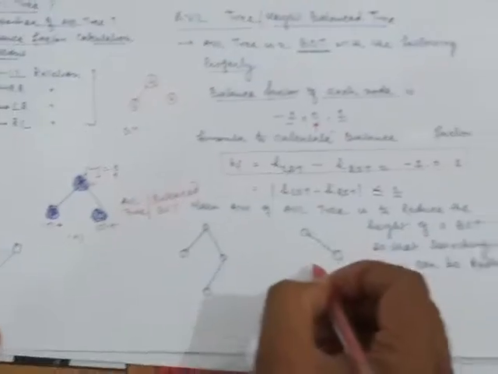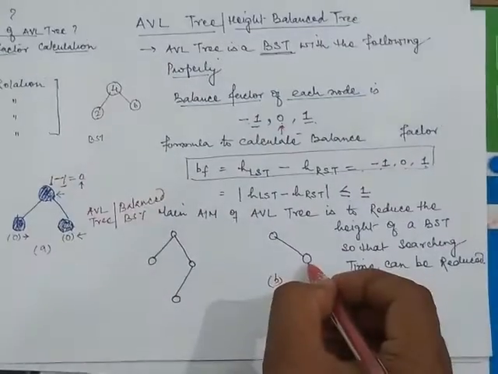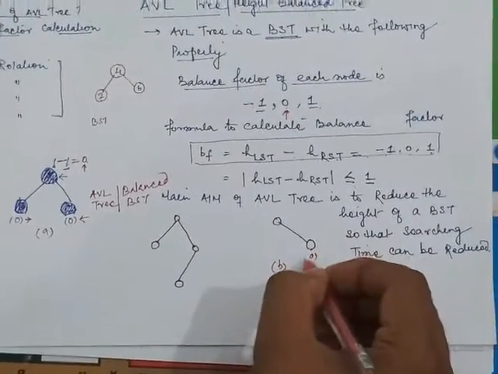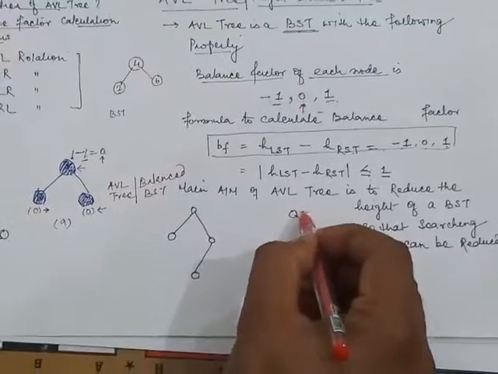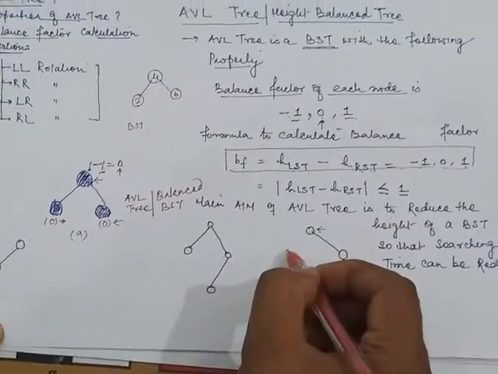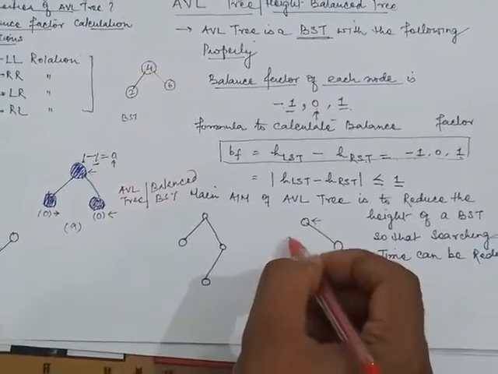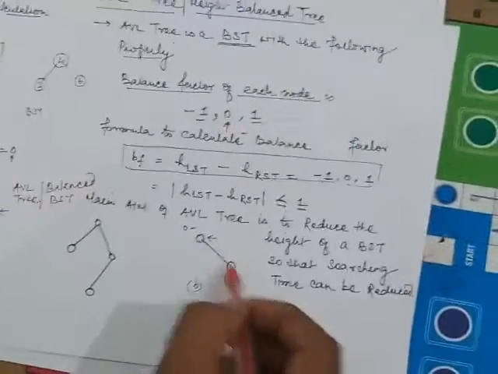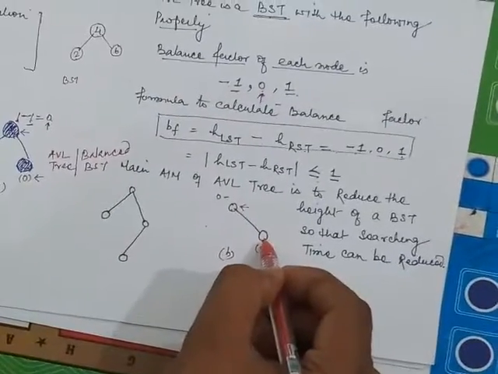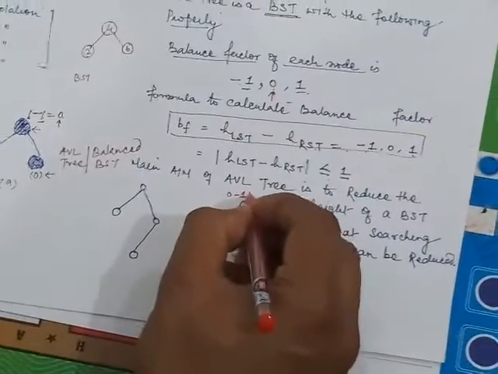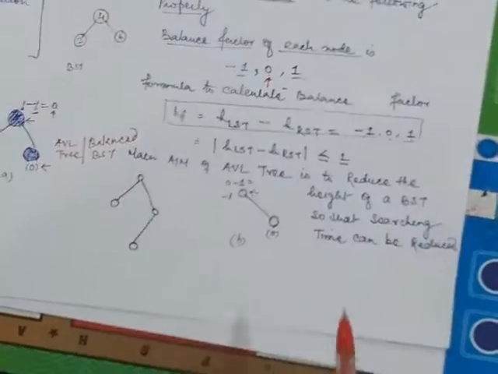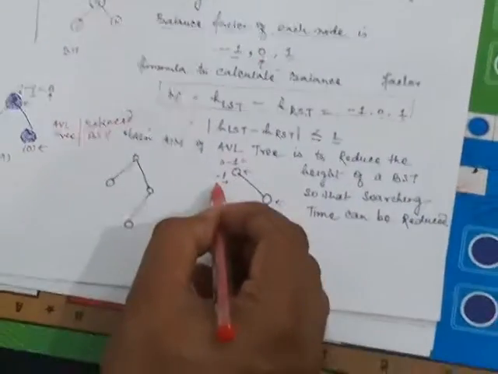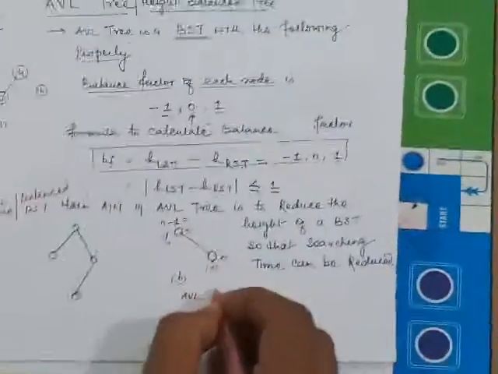Just assume that we have this example. Example is B. Now this is the leaf node. If it is a leaf node, the balance factor of this node is always 0. Now what is the balance factor of this node? See, what is the height of left subtree? 0. There is no element on the left subtree, so the height is 0, minus what is the height of right subtree? There is only one node on the right subtree, so 0 minus 1 is equal to -1. Again, the balance factors of the two nodes are 0 and -1. So this is also a AVL tree.